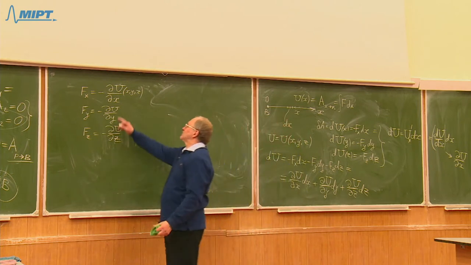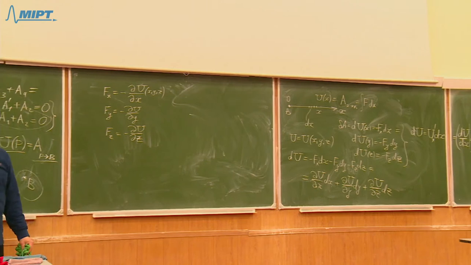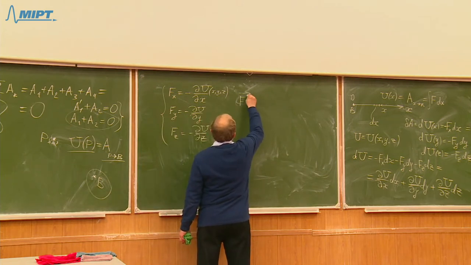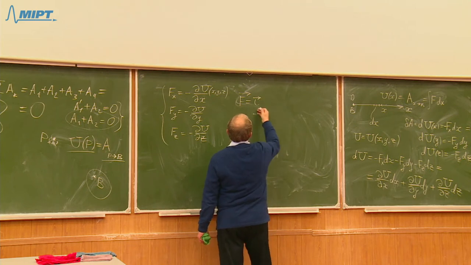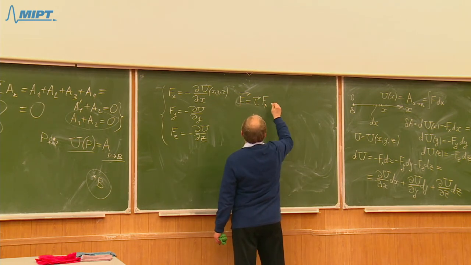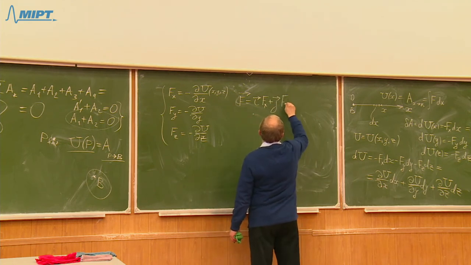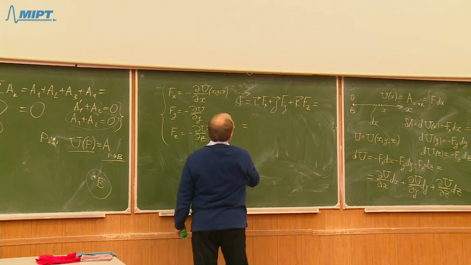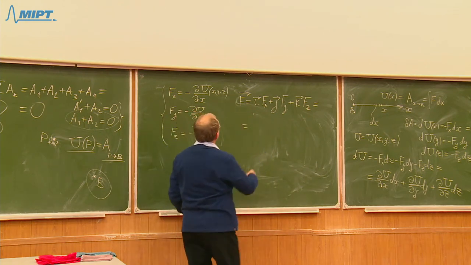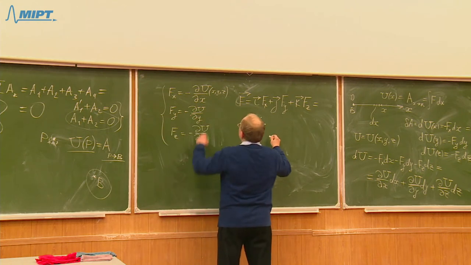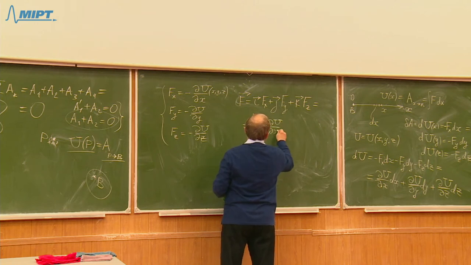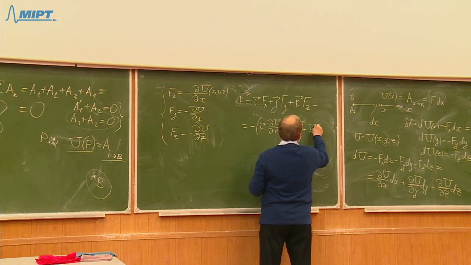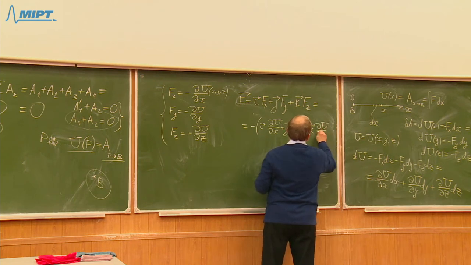The field is described by a potential energy. And if we know the potential energy as a function of all three coordinates, then we may calculate all the components of force. In this case, the vector of force will be equal to unit vector i times the x component of force, unit vector j times the y component of force, and unit vector k times the z component of force. And these can be written using the expressions obtained as minus i du dx plus j du dy plus unit vector k du dz.